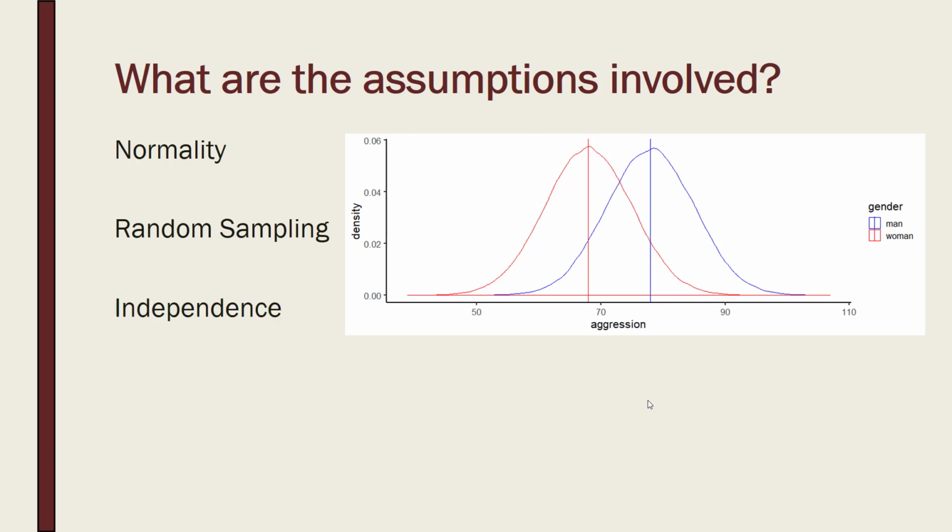Each individual should be independent. So all of the men, with the exception of the fact that they are men, should be independent from each other. This might get violated if, for instance, we went and we measured individuals right after football practice. One, if you're familiar with aggression, we know that increases in testosterone, which often follow kind of aggressive behavior, lead to further increases in aggression, and they tend to have kind of a reciprocal relationship. So it's possible that if we caught them right after practice, then maybe their rates of aggression have increased through that practice.